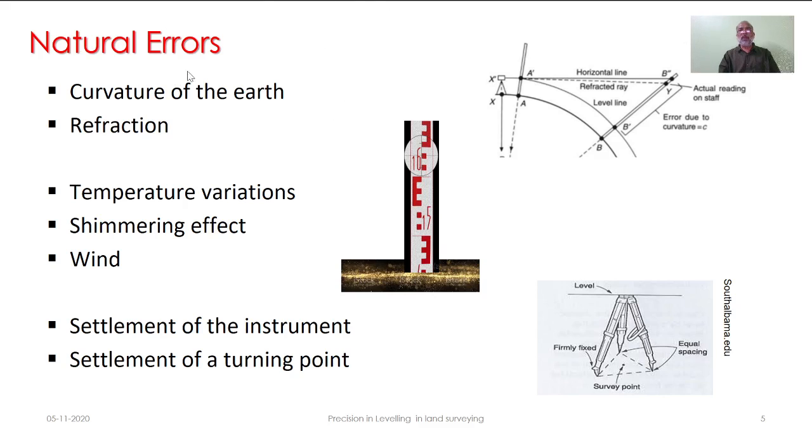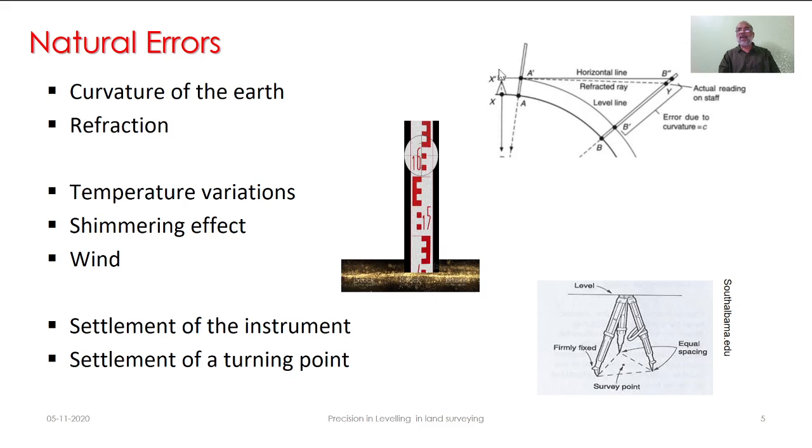There could be involvement of natural errors also. As we have discussed previously, in leveling we deal with the level surface, which is the surface parallel to the mean spheroidal surface of the earth. The way we discussed the rise and fall method and the collimation plane method, you already know that we wish to have these level surfaces parallel to each other in order to facilitate the computations the way we did.